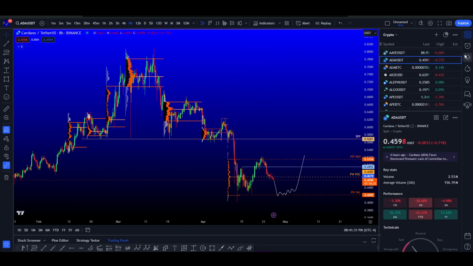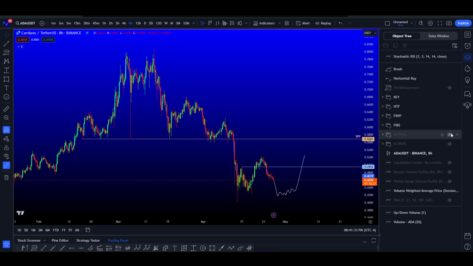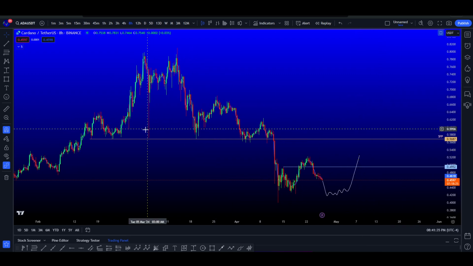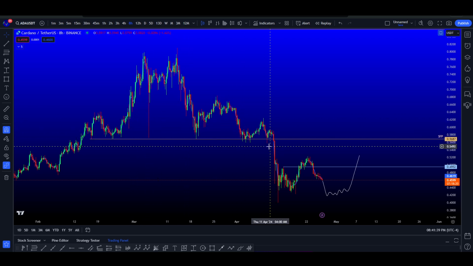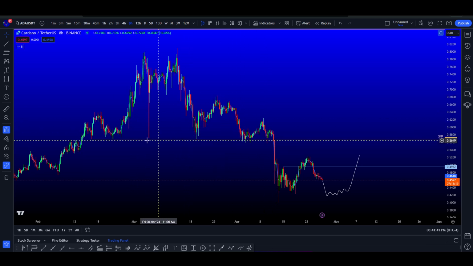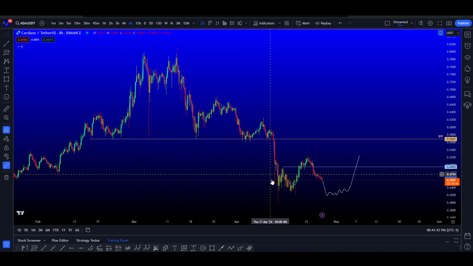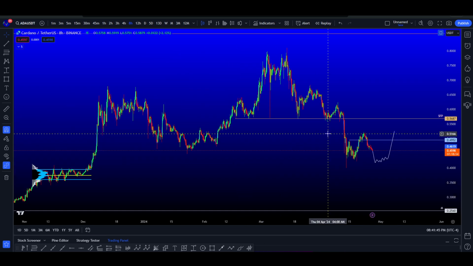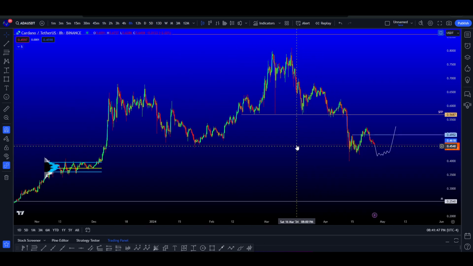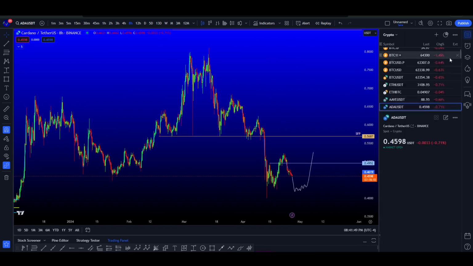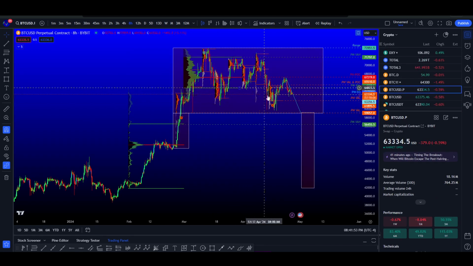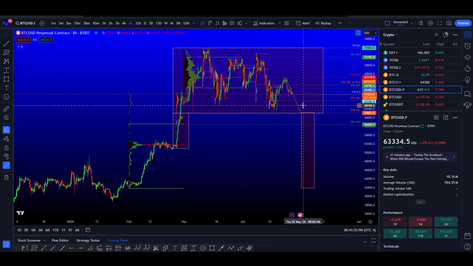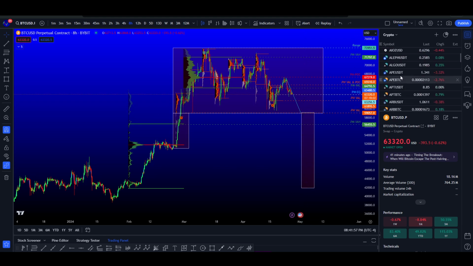So if I go ahead and remove this weekly profile, just take a look at this, right? Look at this support level. Boom, boom, boom, tap, tap, tap, tap. Once that failed, massive support level failed, a quick move to the downside. And Bitcoin does seem to be lining up just like that, right? If we go back to the Bitcoin chart, as you can see, what does that look like? Tap, tap, tap, tap. If it comes down here, massive move to the downside.